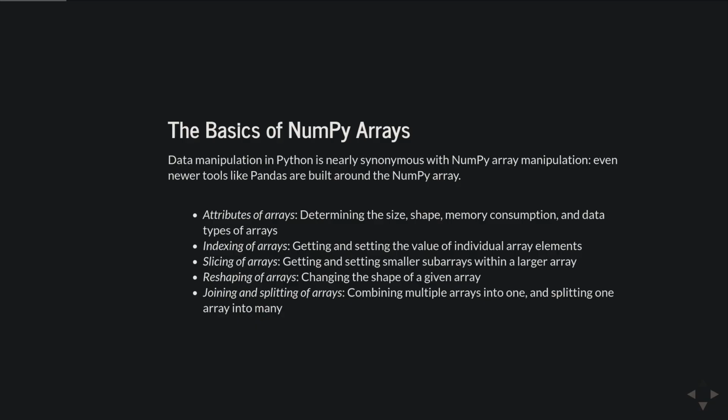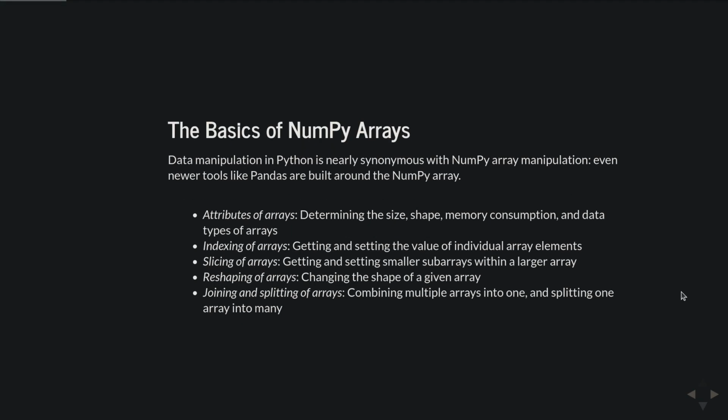In this particular video, we're going to talk about attributes of arrays: size, shape, memory consumption, data attributes. We're going to talk about indexing of arrays. Just like in a grocery list, you start at 0, 1, 2, 3, 4, 5. In a multidimensional list, you can index it like a row, column, X or Y coordinate. In future classes we'll dive deeper into that, but for now we'll just touch on it. We'll talk about slicing arrays. We may touch a little on reshaping, joining, and splitting, but I'm not going too deep into that as it's a bit advanced for 101. We will definitely get to attributes, indexing, and slicing.